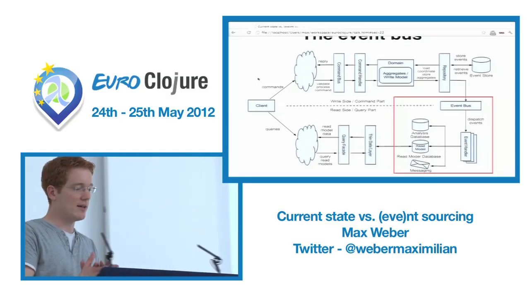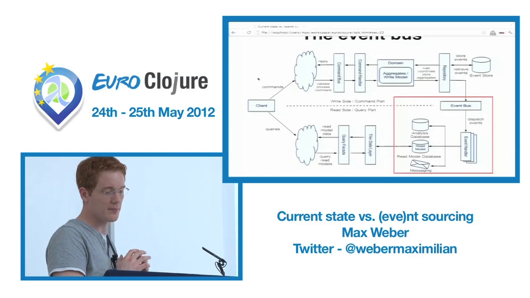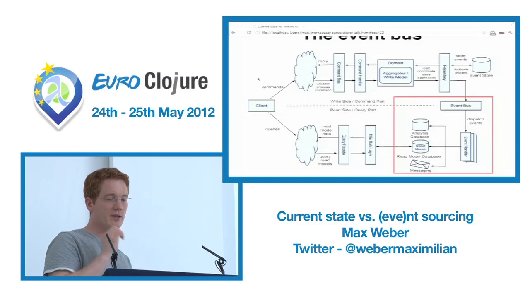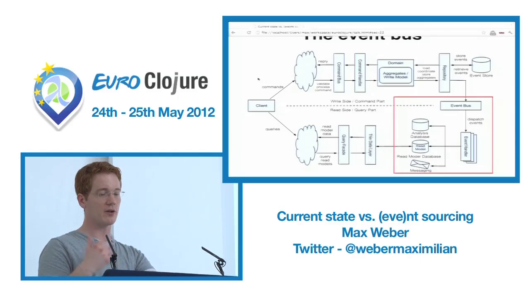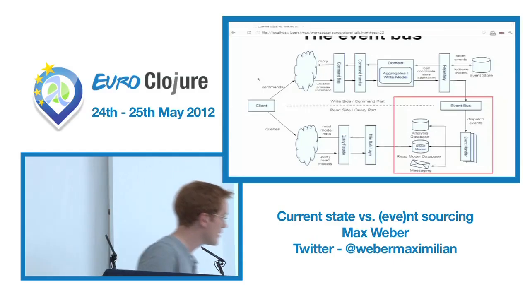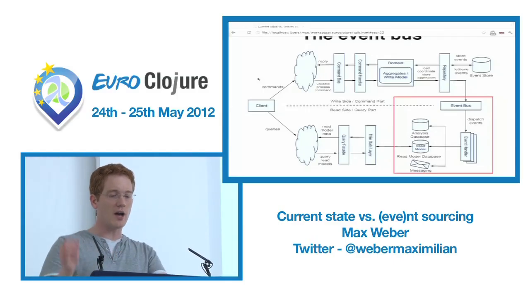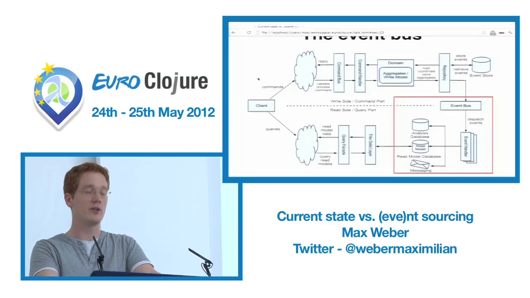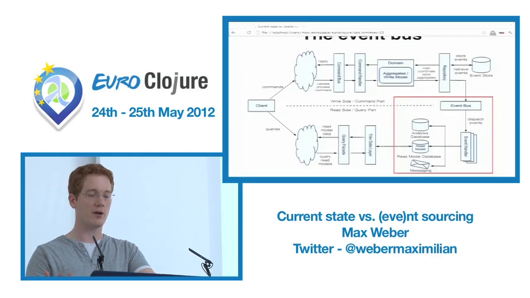In a CQRS architecture illustration, you also see a component with the name event bus. This component is responsible for dispatching the events which are the result of a command operation to the so-called event handlers. An event handler, on the right side, knows how to update a read model with the data of a new event. In our online shop scenario, there would be one event handler that updates the read model of a shopping cart on the basis of the incoming shopping cart events.